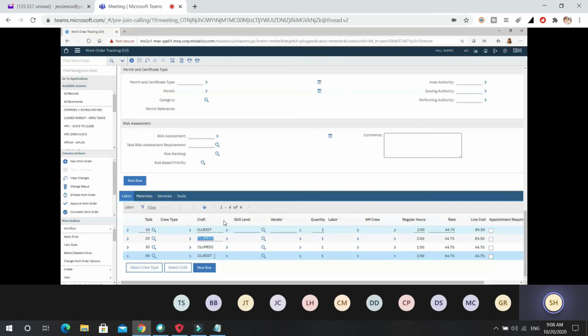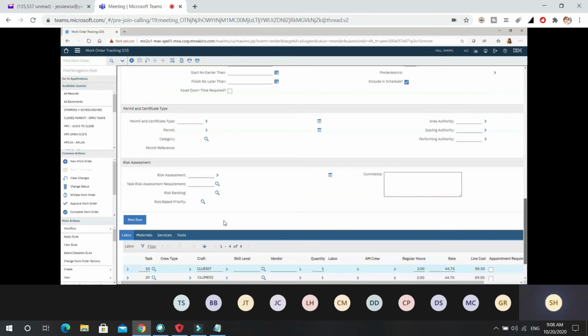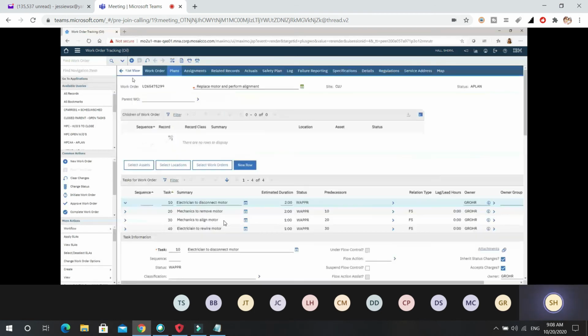Typically, the last two characters on the craft code are going to be the last two characters of the crew work group. The fourth and fifth characters typically designate what kind of craft it is. Is it mechanics? Is it electricians? Is it a crane operator? That kind of thing. So this looks good. All right.